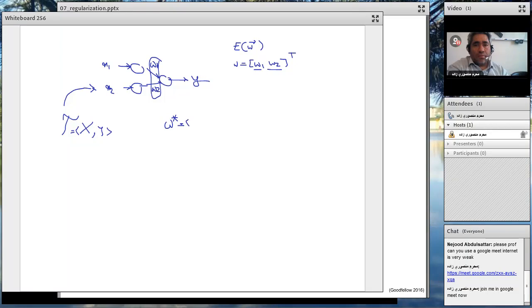This is a two-element vector, W1 star and W2 star, meaning that these values lead to the minimum of the error function, or as we will say from now on, the cost function. A cost function or error function covers the learning procedure, and we are going to find its minimum point.